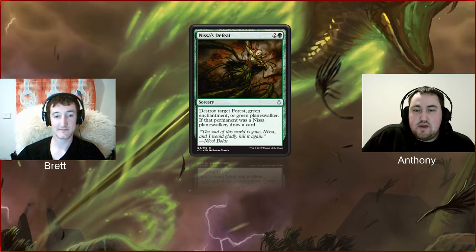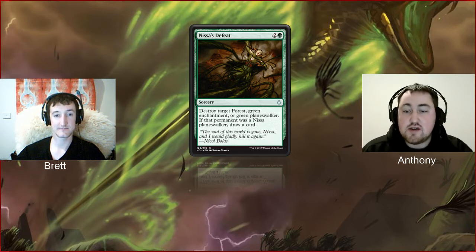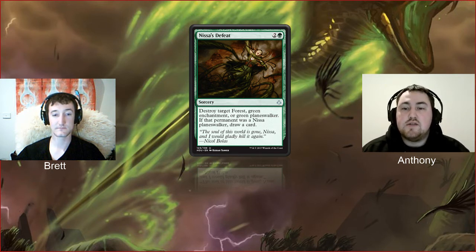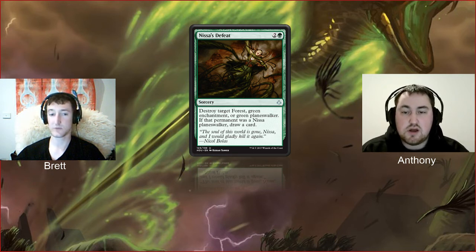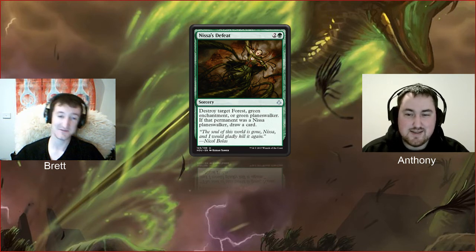Nissa's turn this time. 2 and a green for Nissa's Defeat. It's a sorcery. Destroy target Forest, green enchantment, or green planeswalker. If that permanent was a Nissa planeswalker, draw a card. This is probably the only one I wouldn't bring in out of the board. What? I don't like this. It draws a card. It cantrips. Surely it's good. If you destroy a Nissa planeswalker, which isn't in this limited format.